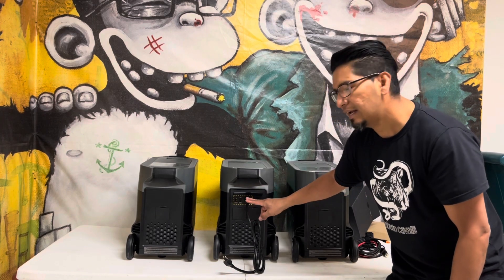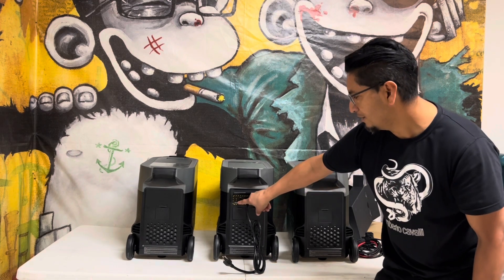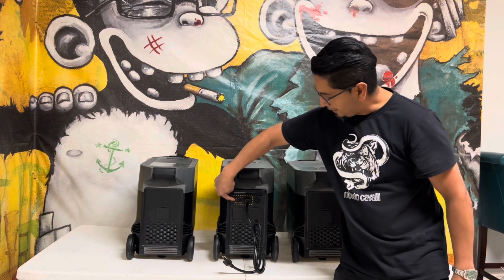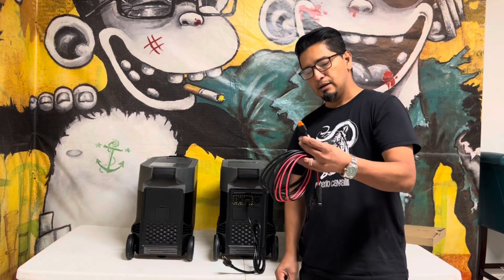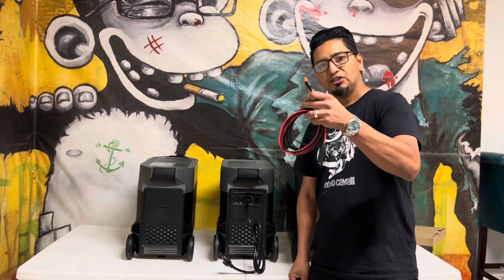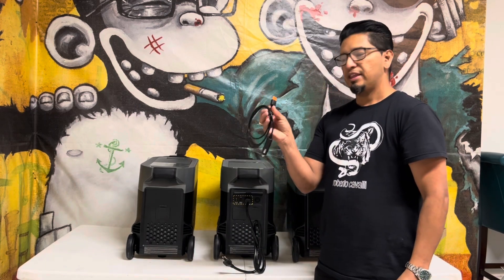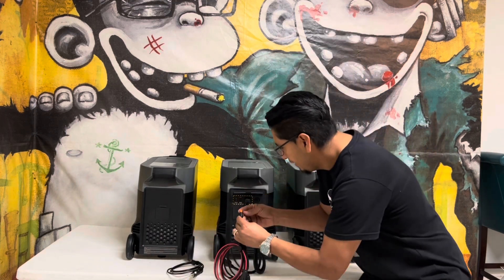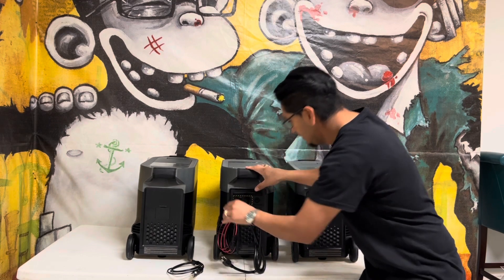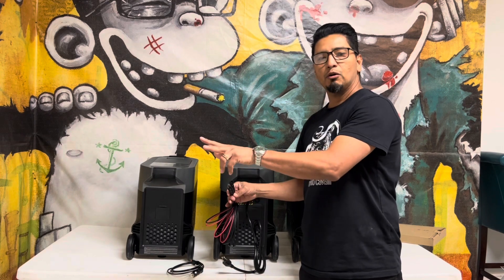I'm going to be charging at 1800 watts to see what it does. The next button on the edge is where you can connect either your solar connection with your Anderson connector, or your cigarette lighter with the Anderson connector — they're both the same connection. You can run this directly to your solar panels and the unit itself will do everything for you.